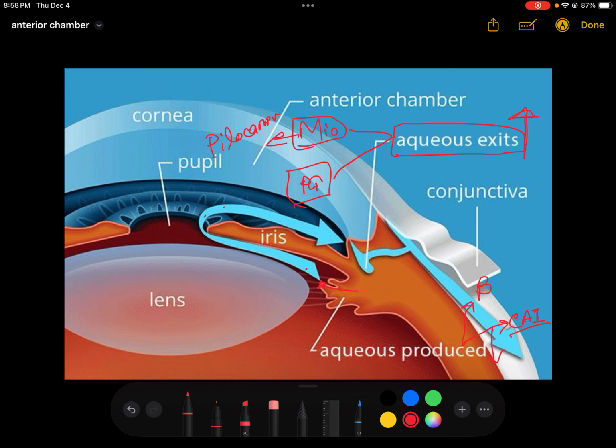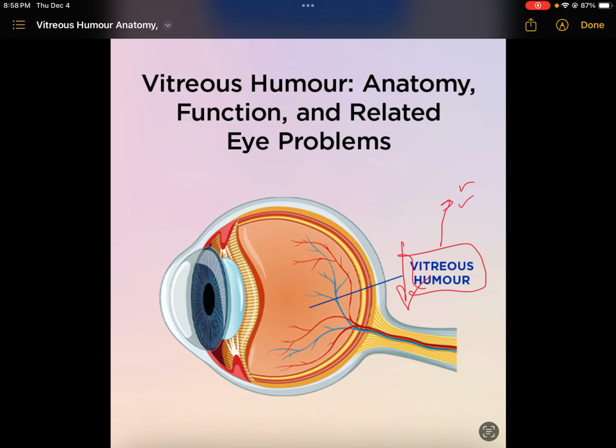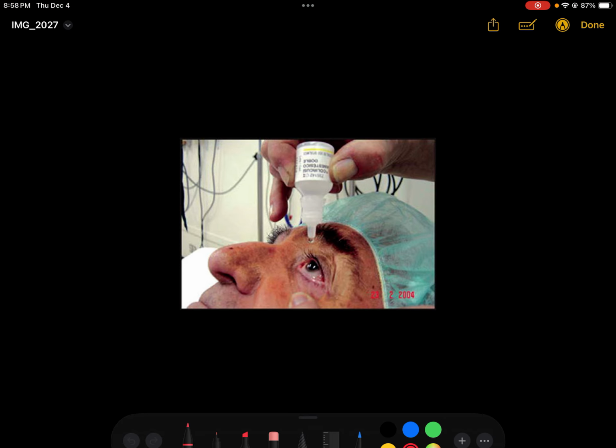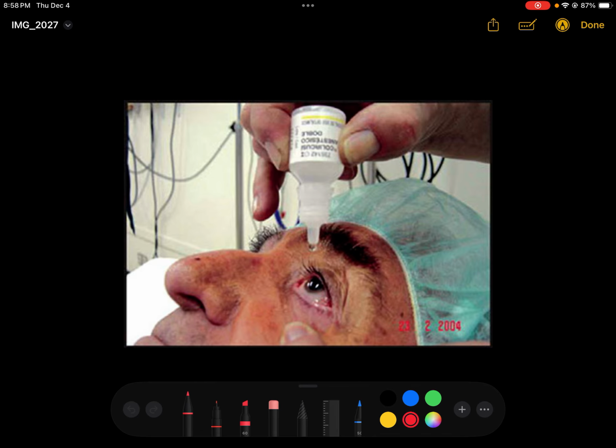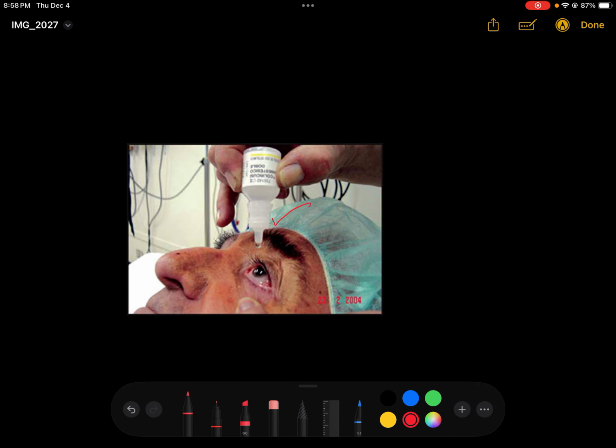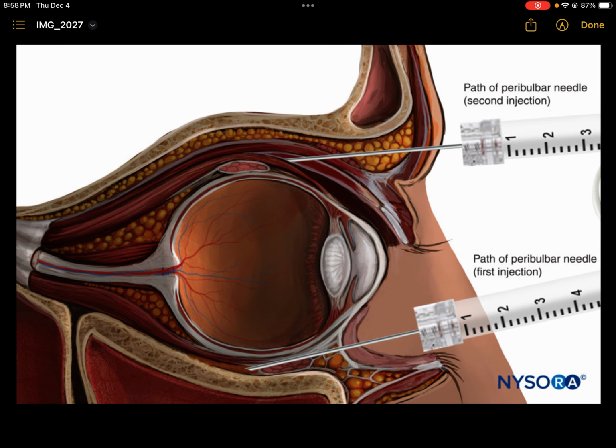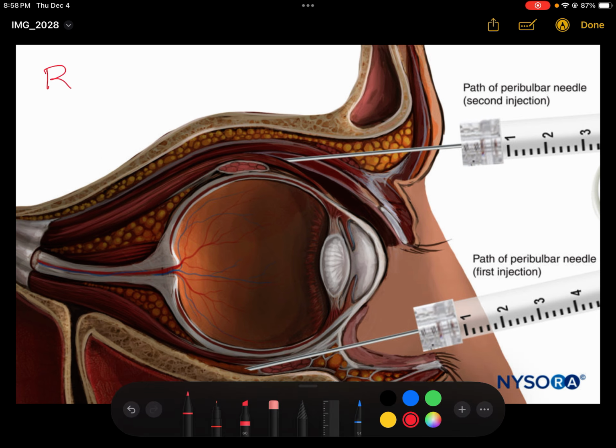Anesthesia used in ocular surgery. Two types of anesthesia: local anesthesia and general anesthesia. Mainly local anesthesia is used. Local anesthesia is of two types. First of all, surface anesthesia or topical anesthesia. Number 2, infiltration or regional anesthesia.